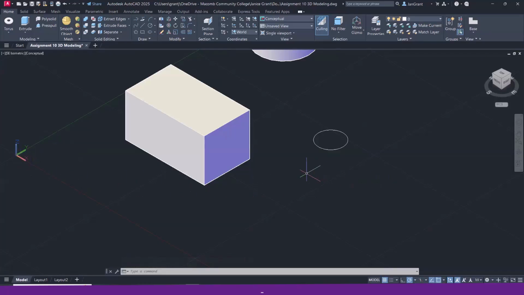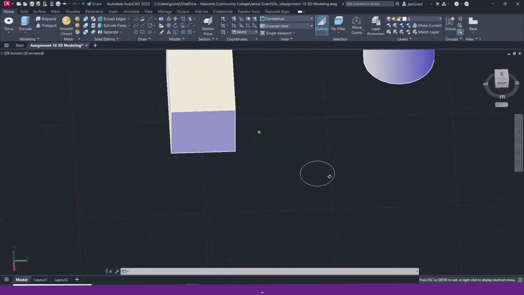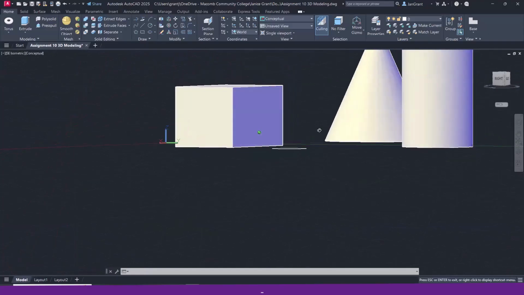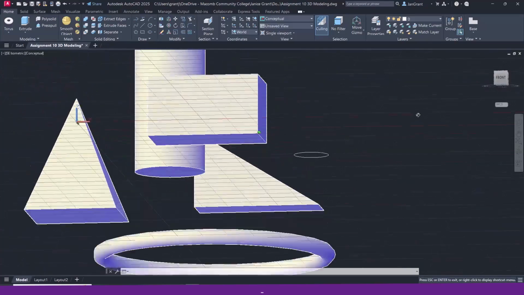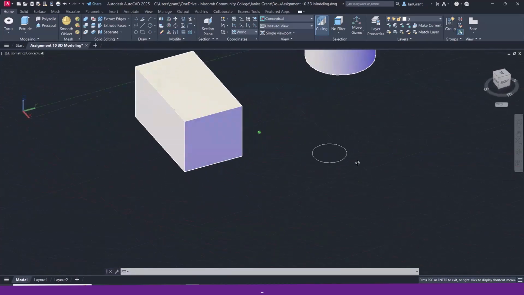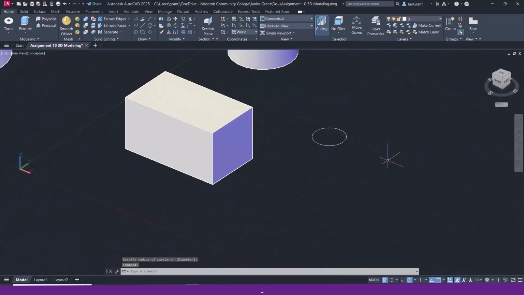So here's something that I do all of the time. If you hold your shift key down, try this out, hold your shift key down and hold the wheel of the mouse and then move your mouse around. What you're doing is you're orbiting around to see your project in different views. And then when you let go, you are in a different view. And that's why it's called a custom view instead of a top view.